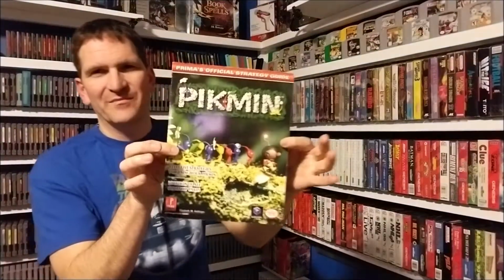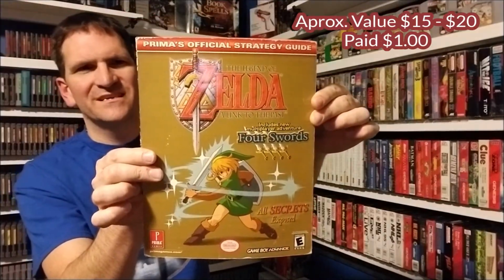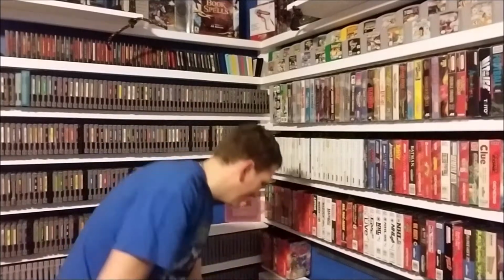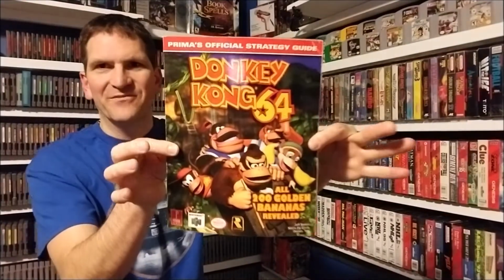And then I also picked up a copy of Pikmin Strat Guide, so really nice right there. And Legend of Zelda Link to the Past, including Four Swords, so really cool. Yeah, how amazing is that, right? So pretty mind-blowing. That one's a little bit more beat up than the rest, but that's the way it goes sometimes. And then Donkey Kong 64. So that's everything that I picked up this time around.